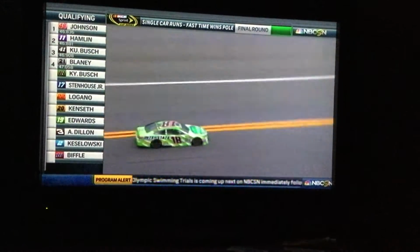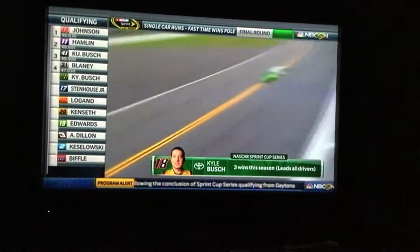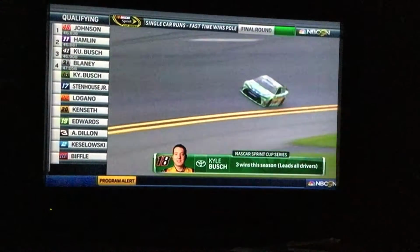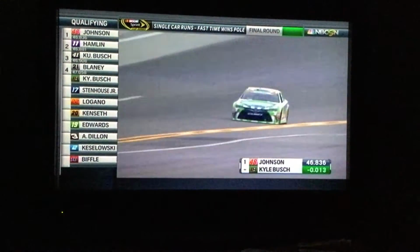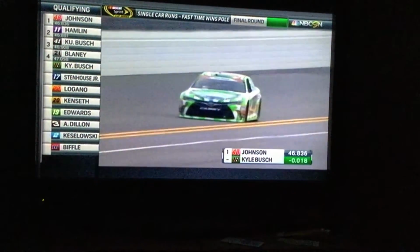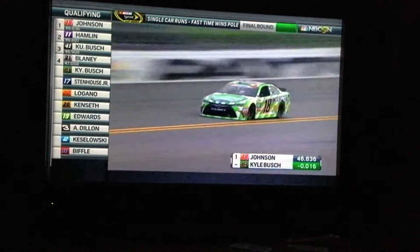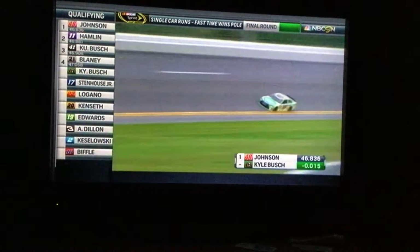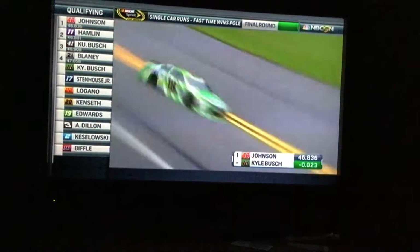We'll see Kyle Busch in a backup car. I mean, it can't be said enough. This team unloading from no practice and only a few hours to prepare the car to get ready to race makes the top 12. You mentioned a backup car. In final practice earlier today, Kyle Busch running out there, and Jeff, you had mentioned not a lot a driver could do in this qualifying run, but a lot they could learn in final practice. And when Kyle Busch cut the right rear tire, that car shot into the wall. They had to bring out this backup car, and the backup car has been very impressive.